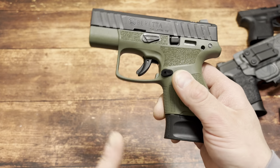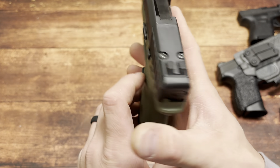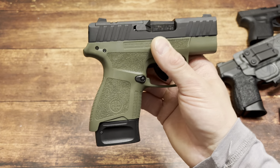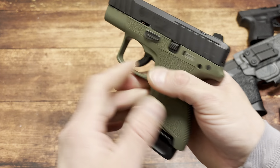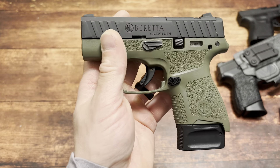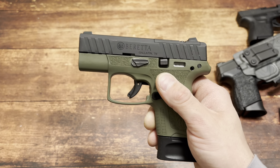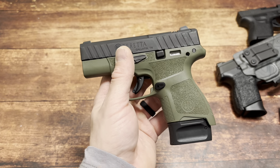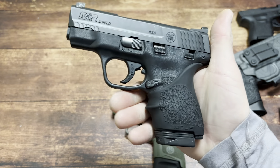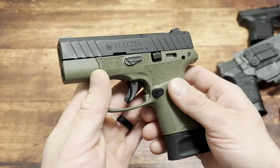Negatives - a lot. The trigger. The optics plate. The sights are plastic - if this drops, they're going to get sheared off, and then you have to order a new plate cover unless you're running a red dot. But if you run a red dot, you're not going to be carrying it in your pocket. The price is a positive, but once you factor in buying a second mag you're already at $250. Add the optics plate and you're at $300 - and there's just so many better options, especially used handguns for $300. I'd rather go with the LC9S, EC9S, or the Shield 2.0 that I got for $200. There are just better options out there.